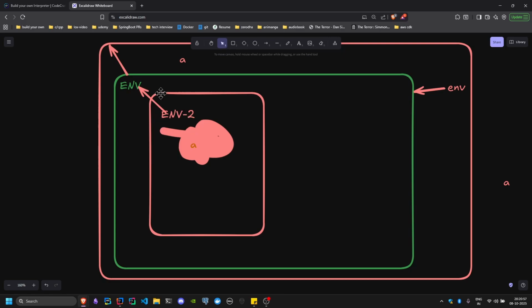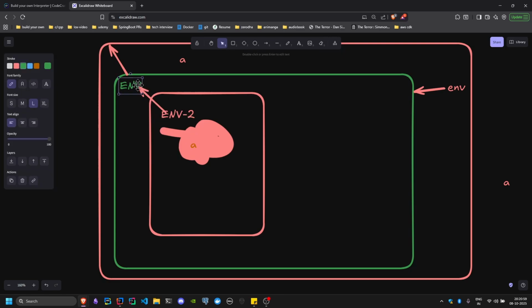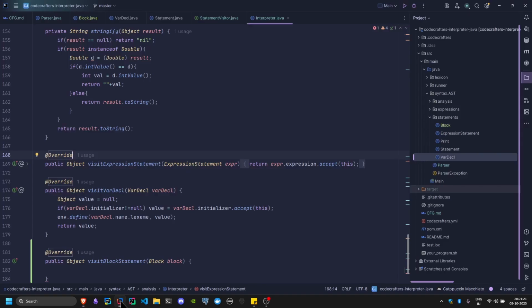If it doesn't, then we need to go up one step and then check the variable if it exists in this environment. If it does, very well, return. But if it doesn't, then we need to go to the environment outside of it. So it's a linked hash map data structure. And since the A exists in this, we need to retrieve the value from this hash map and then return it. So we need to make some changes to our data structure.